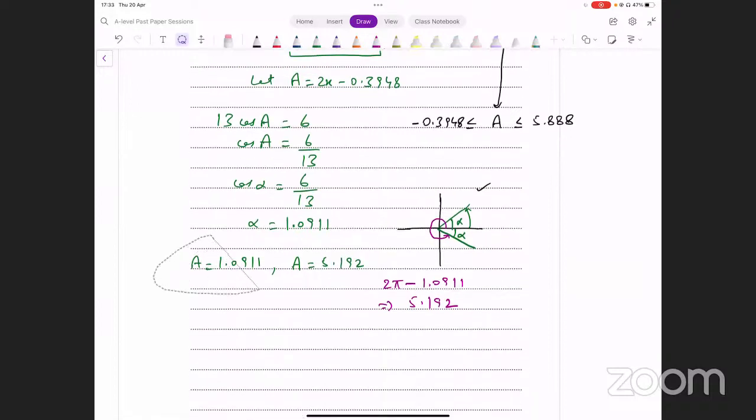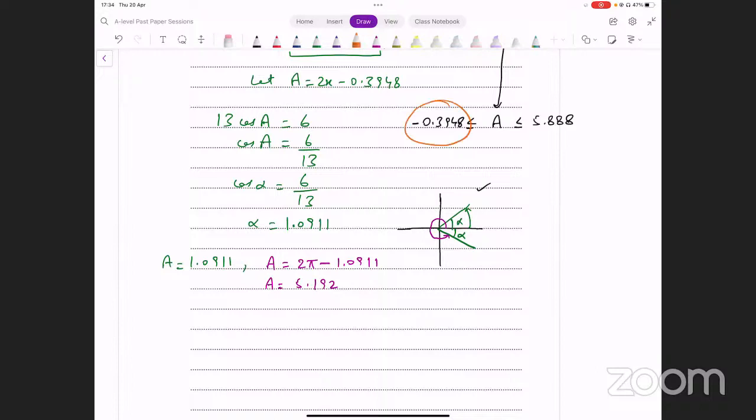ठीक है, so let me actually just take it to the side a bit. We have some space here. Okay, so these are the two values of A that we're getting until now. Is there another possibility? आपके पास देखिए इंटरवल नेगेटिव साइड पे भी जा रहा है तो आपको नेगेटिव साइड पे भी देखना पड़ेगा. नेगेटिव साइड पे this is the first angle that you are getting and this angle is going to be -1.0911. Now this is outside this interval तो आप इसको नहीं कंसीडर करेंगे. ठीक है, आपके पास A की सिर्फ यही दो वैल्यूज आ रही हैं.